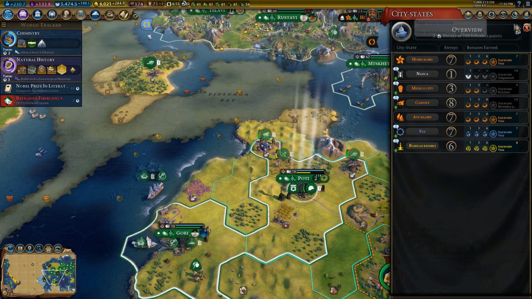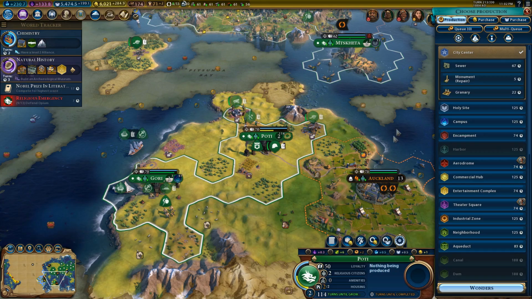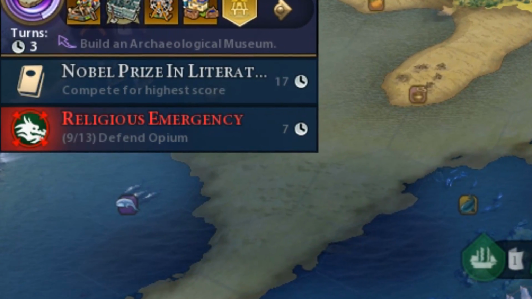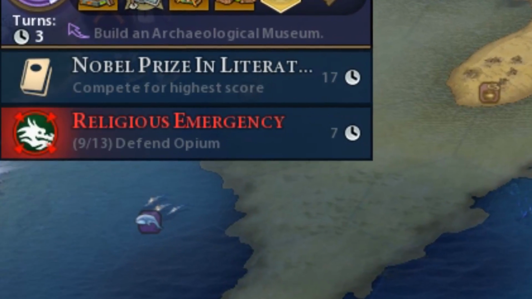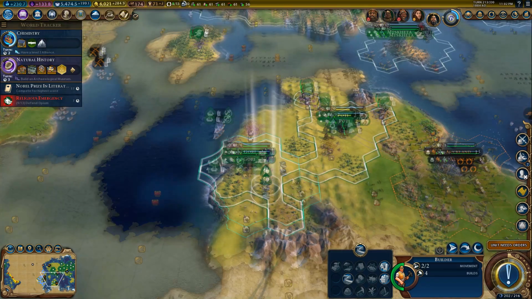It would seem that Hungary, Sumeria, and the Congo aren't taking kindly to the widespread use of opium in their nations. They've actually declared a religious emergency against me. A war on drugs, if you will. Well, I will happily defend opium to the last man.